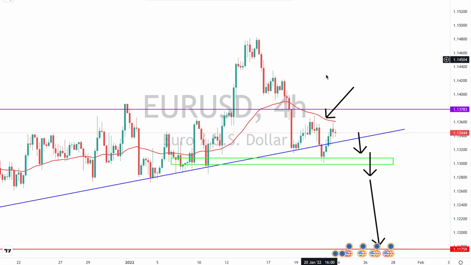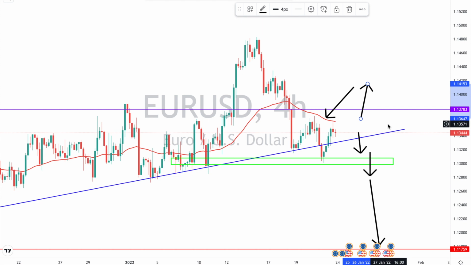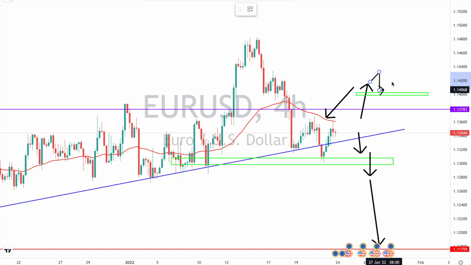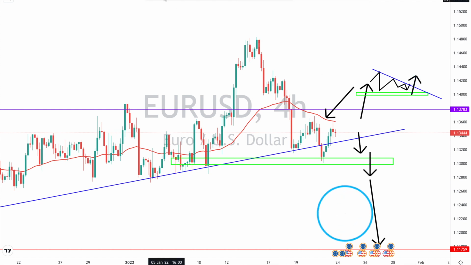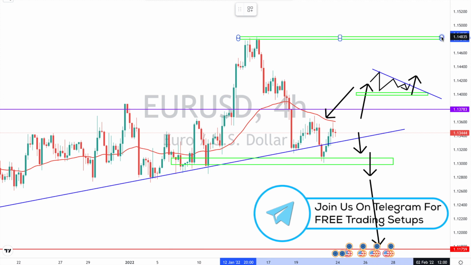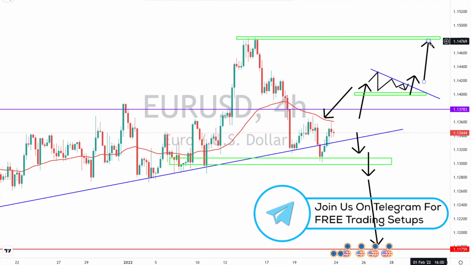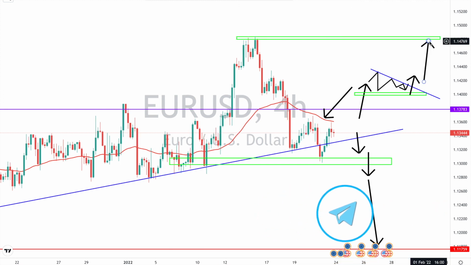And guys, when it comes to the bullish idea, long trades will make sense at least once the price closes right above the round number level right here, above the 1.13 level, and shows us some rejection, some pullback to the given level, enabling us to draw a trend line. And as always, our entry will be on the breakout of this correctional trend line right here. In such a case, we will initially target the previous swing high, as you can see right here, after which it would be wise to take some profits and consider trailing structure as well.